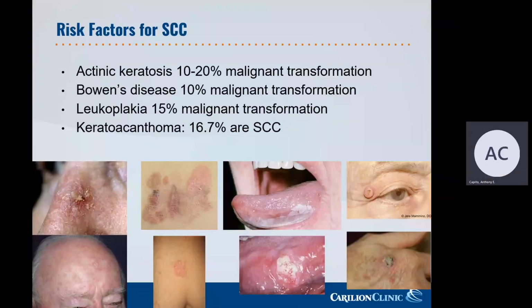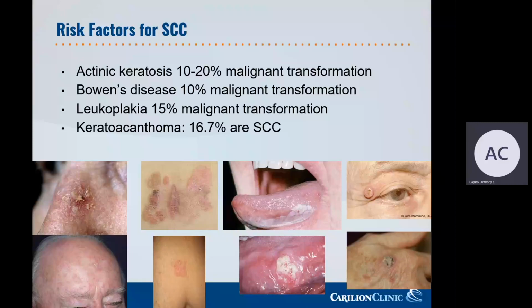So there are also some other benign lesions that are seen here. Here are some scaly lesions. These are actinic keratosis. This is considered a pre-malignant lesion. About 10 to 20% of these will transform to malignancies, so they do require treatment. About 80% of all squamous cells originally at one point were actinic keratosis.